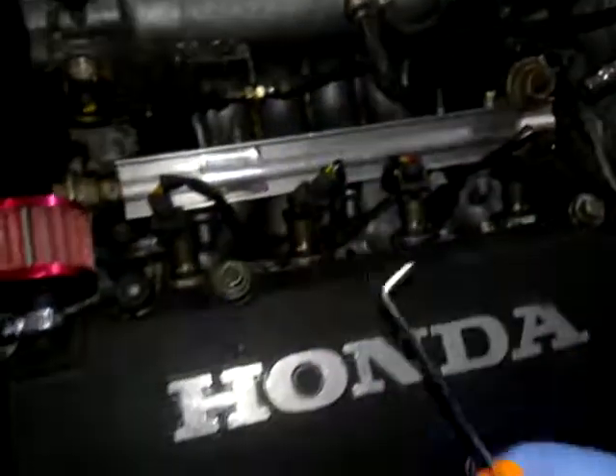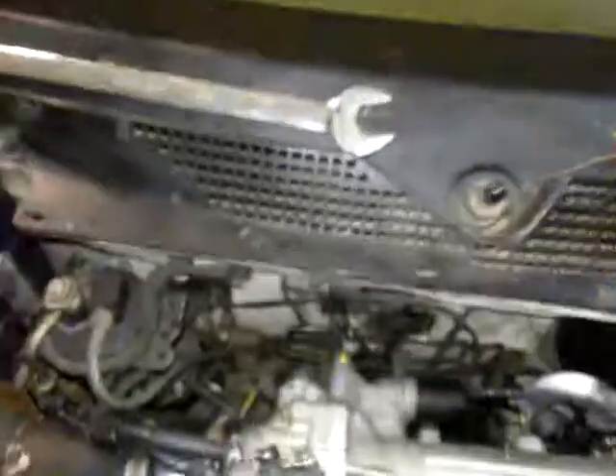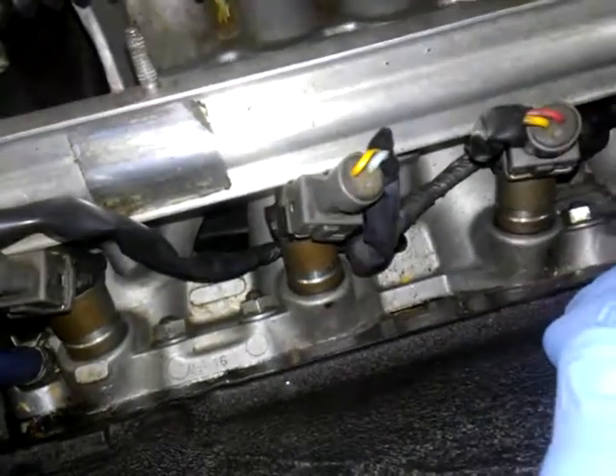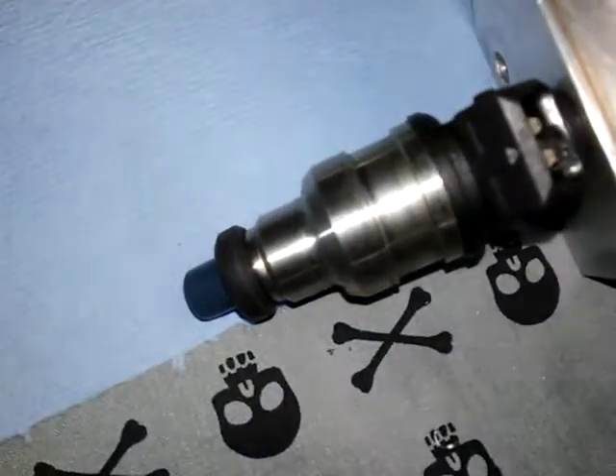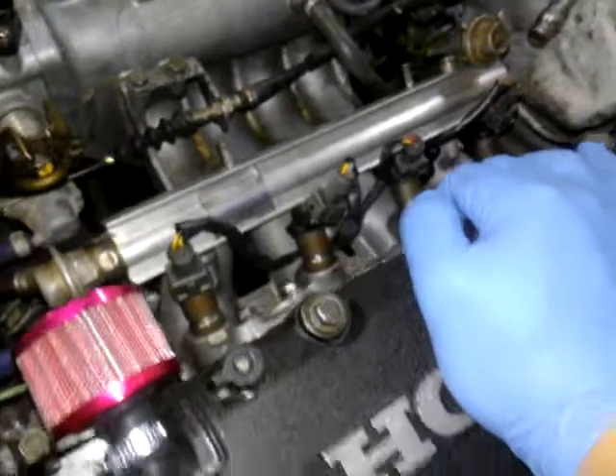I already did all of them so they're all loose, just for the purpose of this video so I wasn't wasting time. I'll show you guys how to take the fuel rail off — there's three 10 millimeter nuts on the back side, one here, one over here, and one on this side. I'm going to be using my electric impact wrench and a 22 millimeter Harbor Freight special to take off the fuel connection. Once I get that off we'll check the inlet on the fuel injector ports because I'm kind of worried about those seals not fitting.